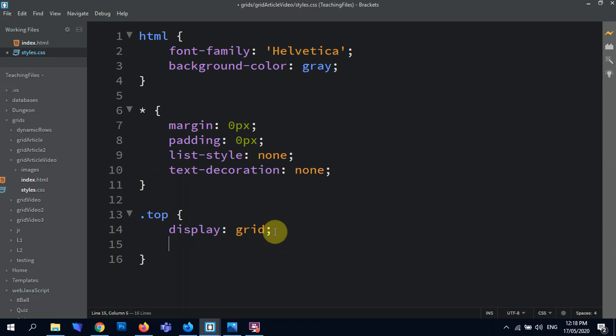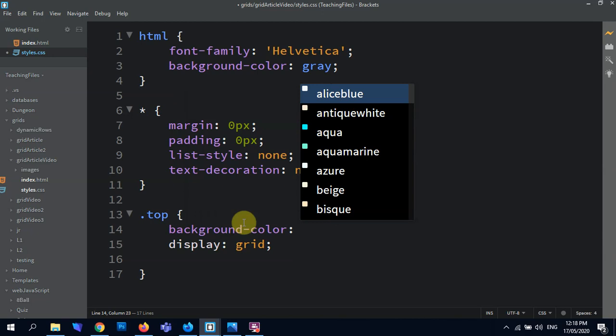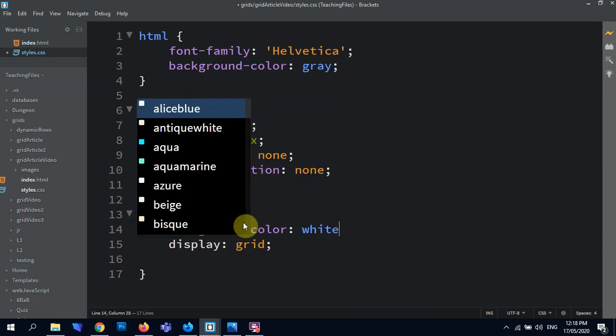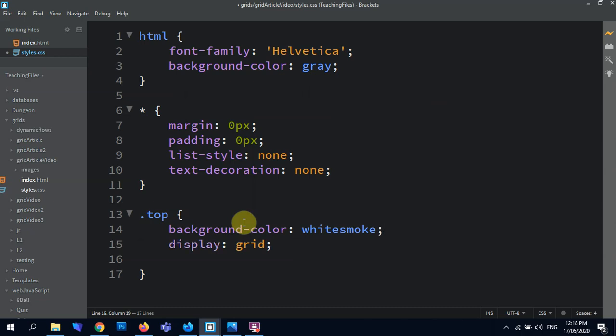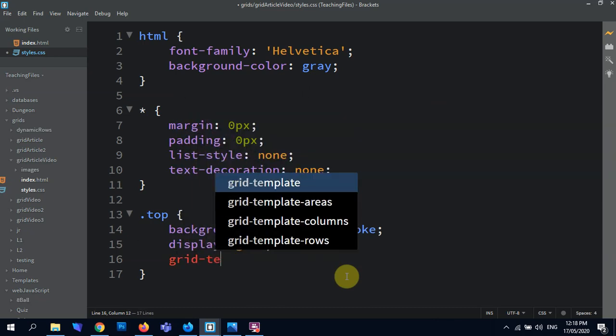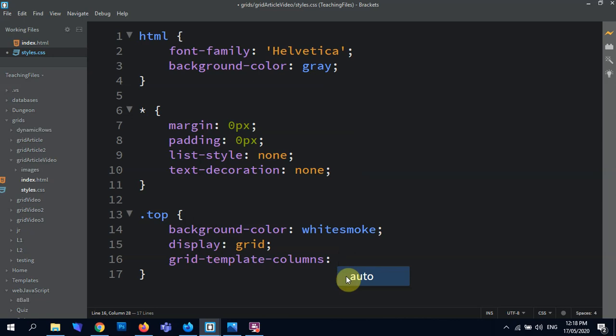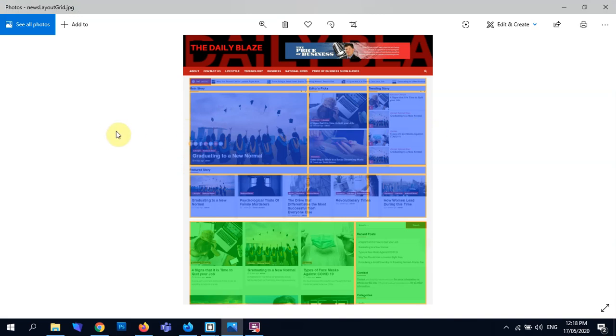That covers that. So in terms of doing our top, let's just give this a background color of white smoke, which is basically just a grayish white, but mainly white. Okay, so display grid, grid-template-columns. Well, it has 2fr for the first one, that's wide, and then 1fr and then 1fr. This is basically saying if we chop the page into 4 bits, 2 of them would be on this side, and then these 2 would be on this side as well. But this is going to be 1 half, and then this is going to be 2 quarters, if you will.